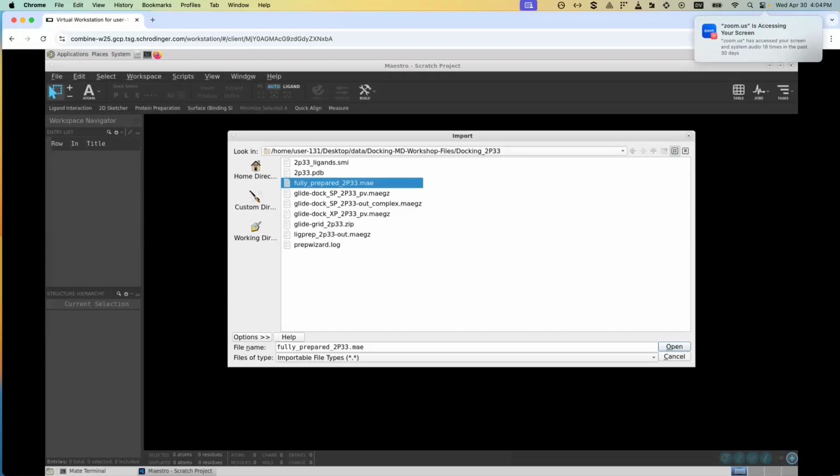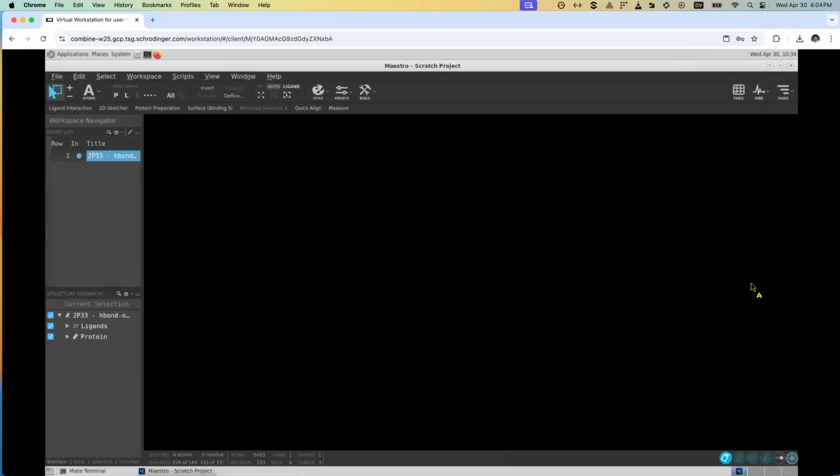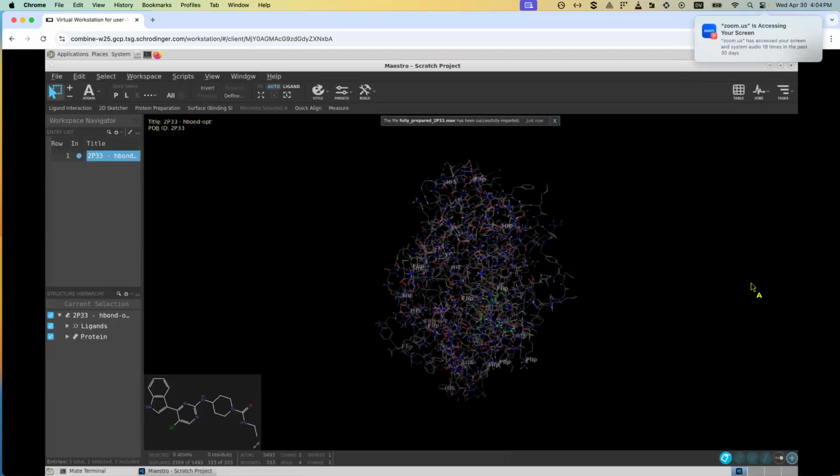Then in that, you go to docking_2p33 folder. Once you're in that folder, load the protein file which says fully_prepared_2p33.mae. Just load that file that is a prepared protein complex. So for this tool, for ligand design, we always have to have a prepared protein complex.